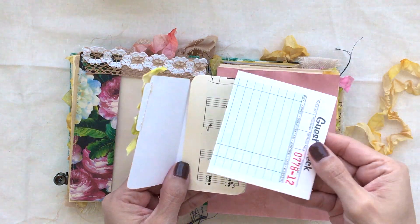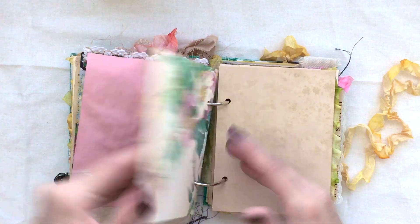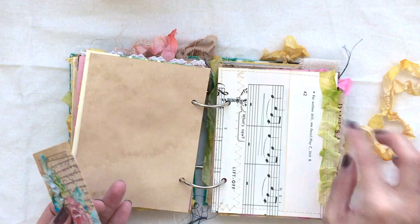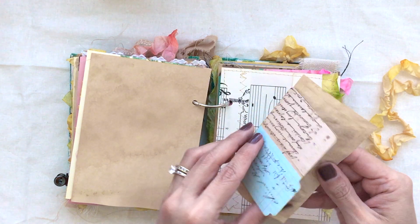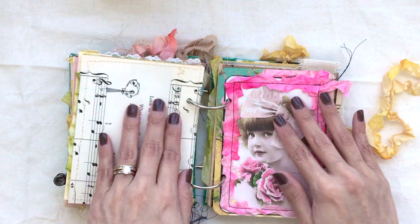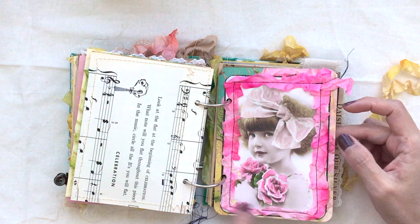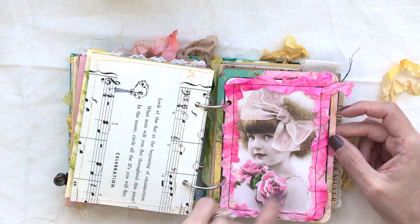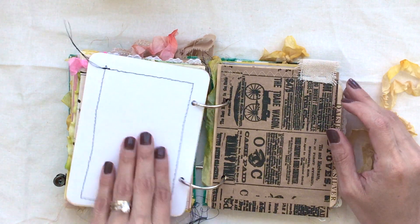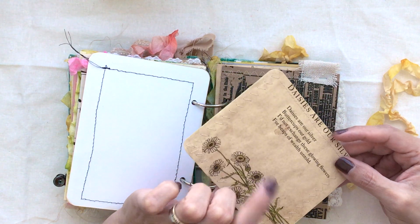Real pretty pink paper that's been tea stained, more Edith Holden with seam binding, tea stained paper to journal on. Here is a nice pocket made out of that music page — it's been reinforced and has some seam binding. Has another file folder with seam binding and a coffee stand receipt — cute. Here's a vintage illustration of a little girl that I dressed up and backed on some cardstock to make it more fancy, with some seam binding — it's been sewn so on the back it looks like a frame. You can journal here or put your own photo. Here's a nice pocket — it's a vintage children's book with a Daisy poem.